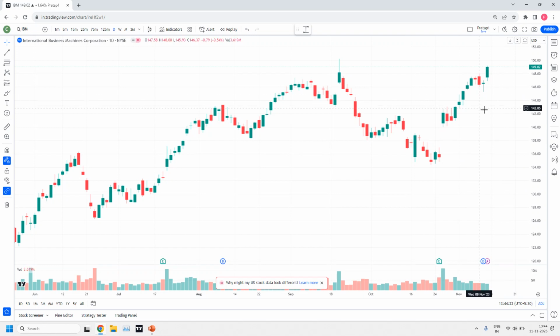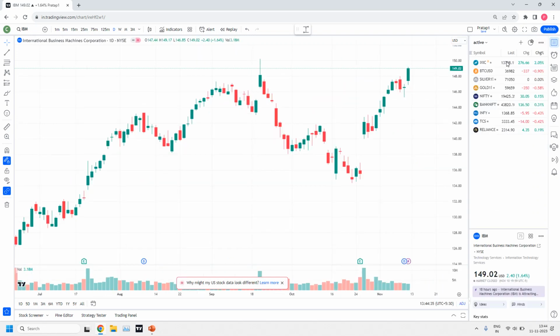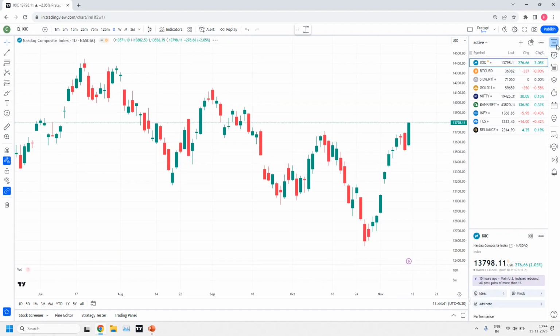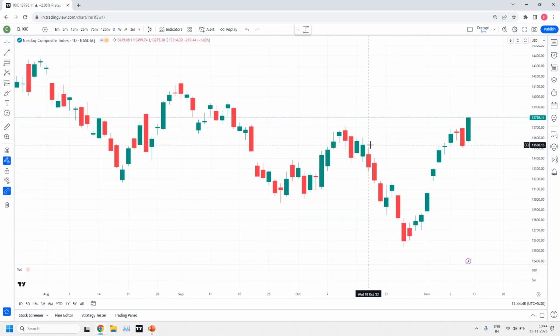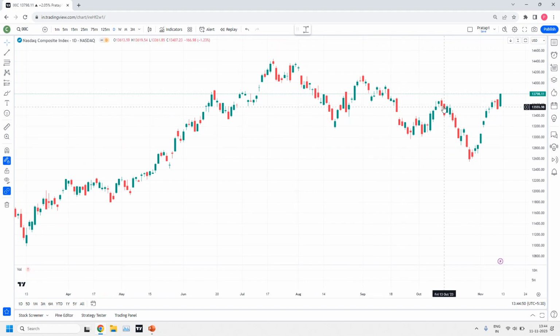If you want to watch NASDAQ, I have already put it in a watch list. The first one, IXIC, is the NASDAQ Composite Index. So you can watch how the NASDAQ index is moving.